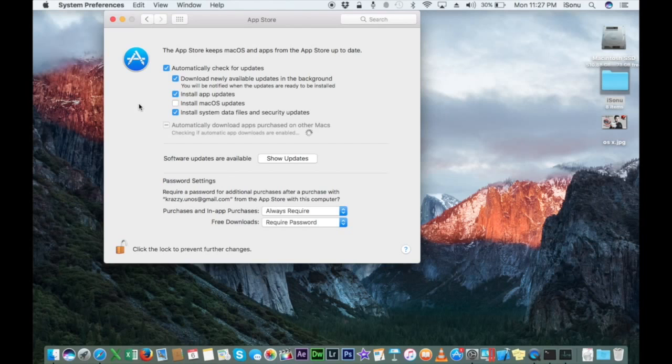Great. If you notice, if you really don't want the App Store to check for updates automatically and give you the pop-ups always, you just go ahead and uncheck this option from here. Now there are a few more settings associated with your App Store, which is your Apple ID, right?